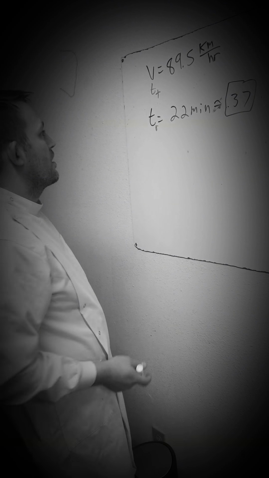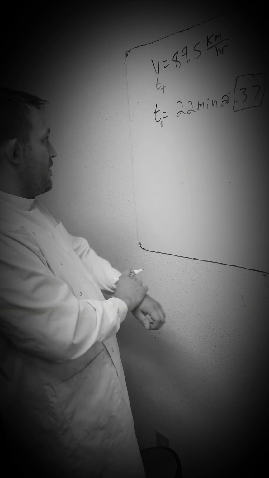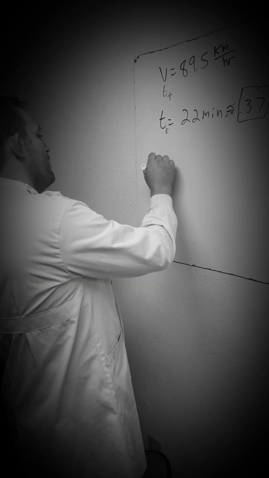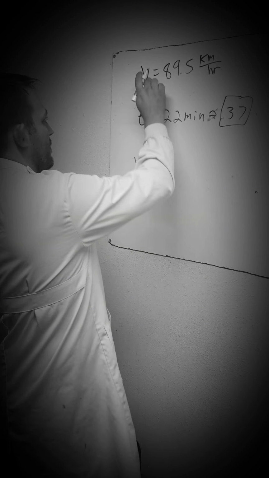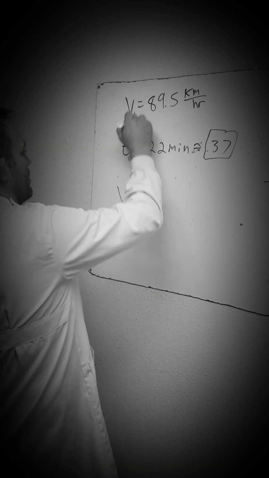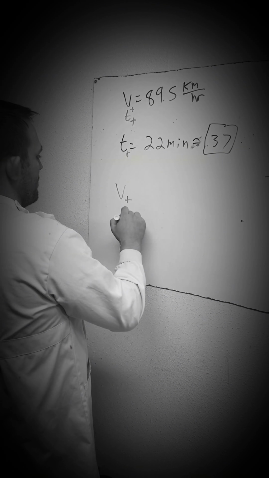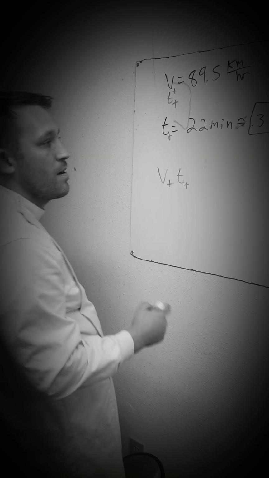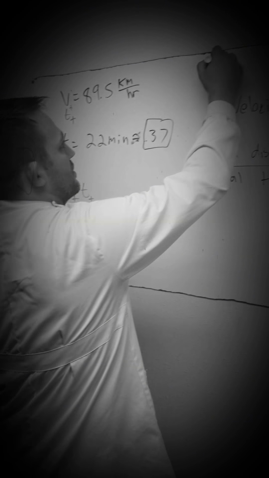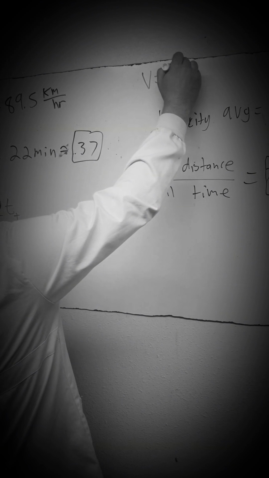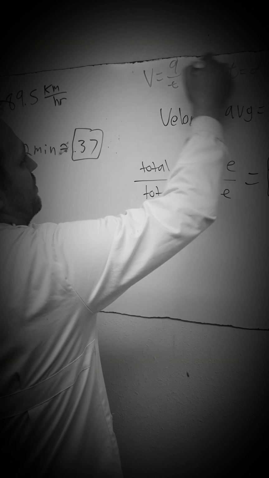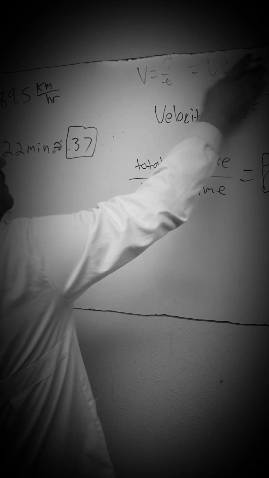Not time travel in the future. Nothing, no Marty McFly going on here. Just time traveled on this trip. Okay, so let's do that. We know that this velocity, I'll do T for the trip, times time of the trip will give us distance. Remember our base equation? What is our base equation? It is velocity equals distance over time. And we're solving for distance, so velocity times time equals distance, right? We just rearranged it. Cool. Just making sure you know where that came from.